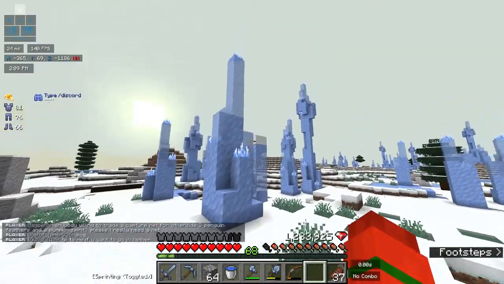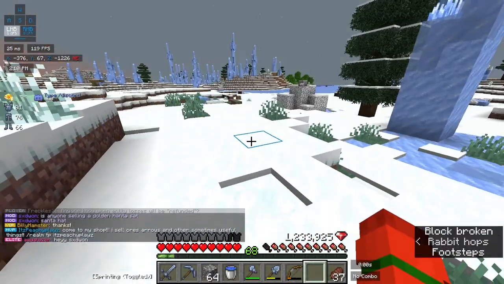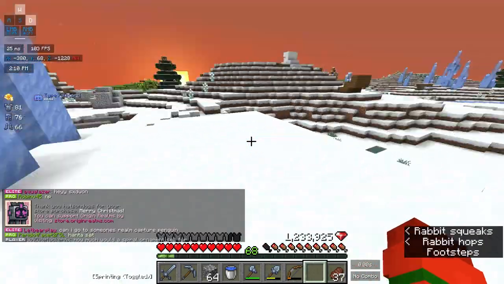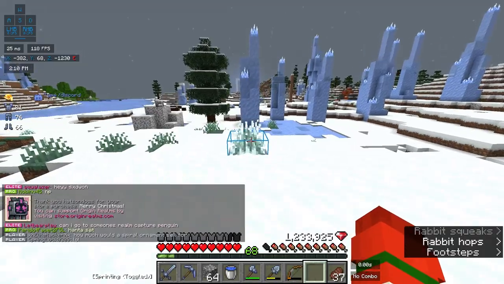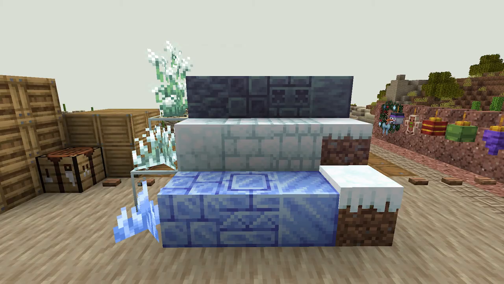We have icicles in the game now. These are pretty cool, nice things to decorate with. And we have, what is this again? I believe this is, yeah, cotton grass. That's what I thought it was. There's a lot of cool new blocks here. I'll have a list of them on the screen now, hopefully with a picture. If not, it'll just be a list of like every block.